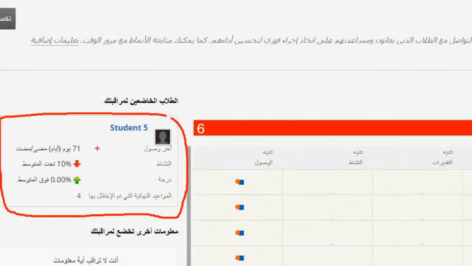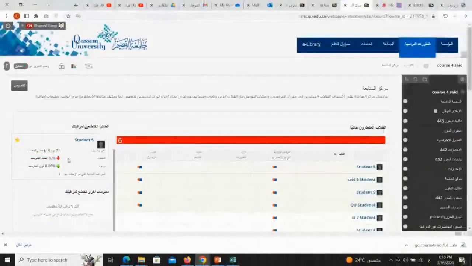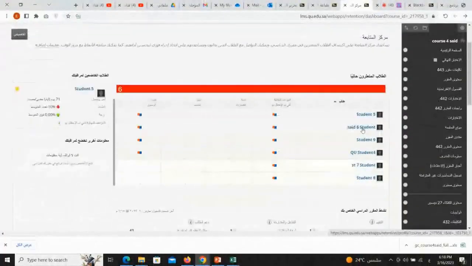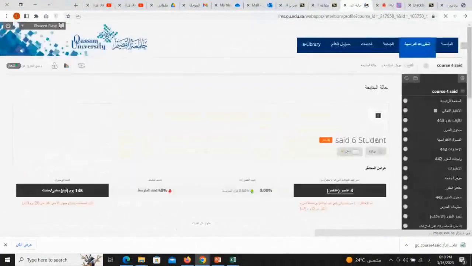I click student 6. Press monitor to include him. Both students are now visible in the monitoring center. I hope they improve. To remove them, click the star. Click the star to remove them from the list. We have 5 minutes before wrapping up for Maghrib prayer. Then we complete the second part.